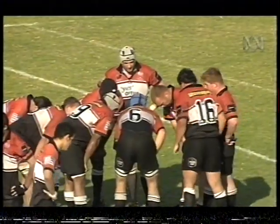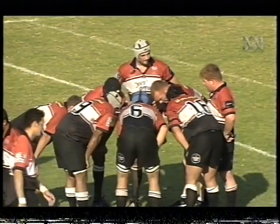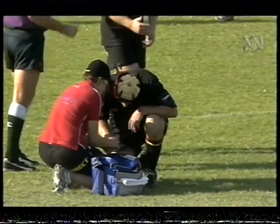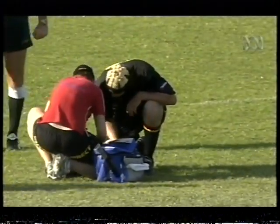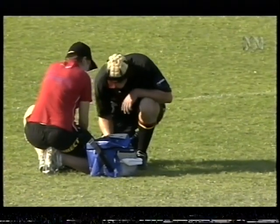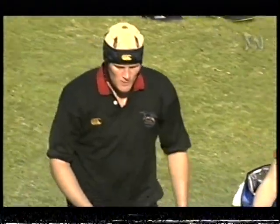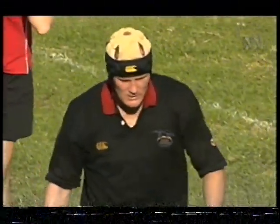So here's a player being treated, not a member of the tight five, really. It's a centre for the Black Falcons receiving treatment. He's not part of the scrum. Play should continue. This is slowing the game down to suit Adelaide. Plenty of water going out. Well, a couple of players are being treated out there. And they could be making a change. I'll get down to Tammy in just a moment. We'll go down to Tammy now.